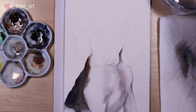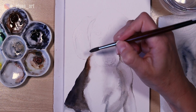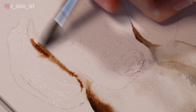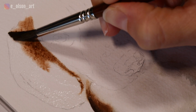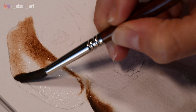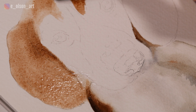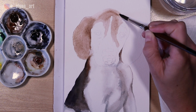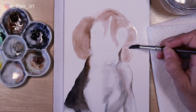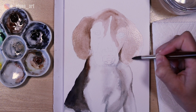I'm taking clean water again and painting inside of the left ear, and then just dropping in some watered down burnt umber. Once again, you'll see it's blooming and spreading evenly across the surface of the paper. This is a great way to get really smooth washes on your paper. Of course, this does work best when you use high quality cotton watercolor paper, so I definitely recommend doing that. I'm using some more burnt umber and spreading it across the top of the head, just starting to color in the whole shape of the brown inside of the dog's head.